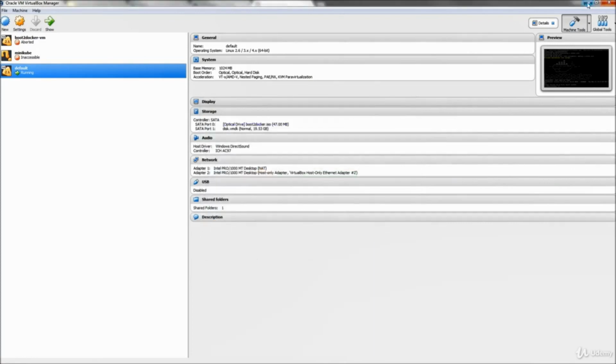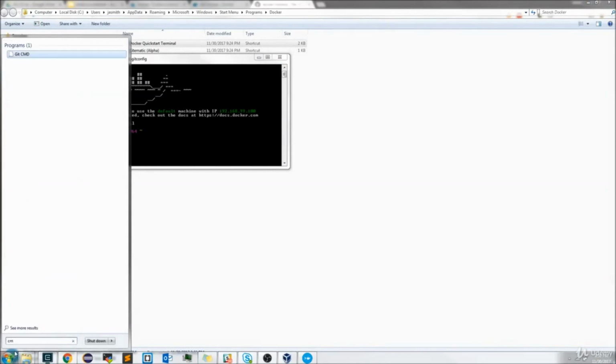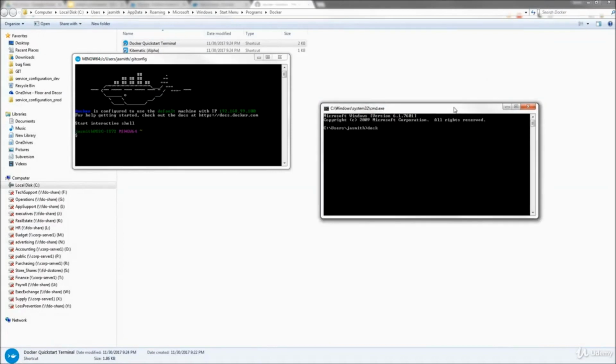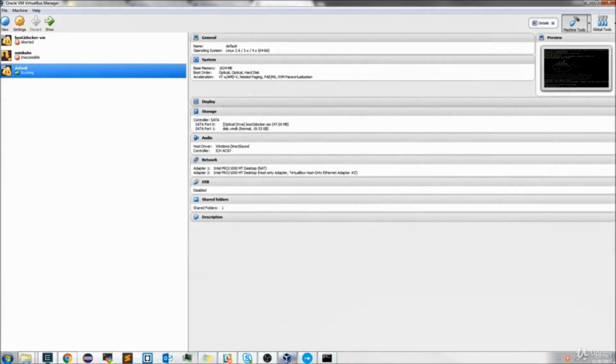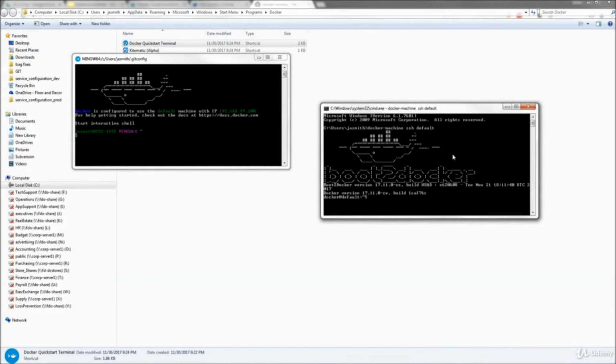All right. So another way, once this VM is up, that you can access it is by opening another command line. So command.exe and typing in docker-machine ssh and then default. And default comes from the name of your Docker machine or your Docker VirtualBox here. And then once you click that, again, you get sort of the same type of interface here. And now you've got essentially the workings of a Linux computer right here at your fingertips.